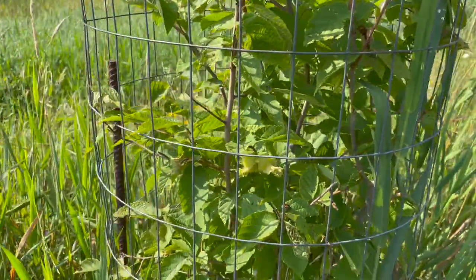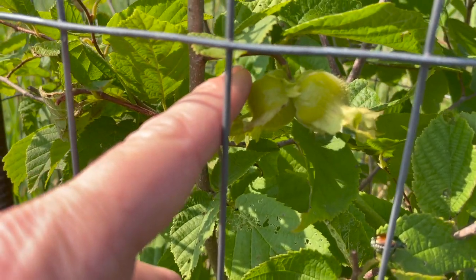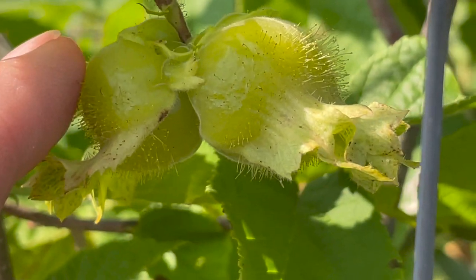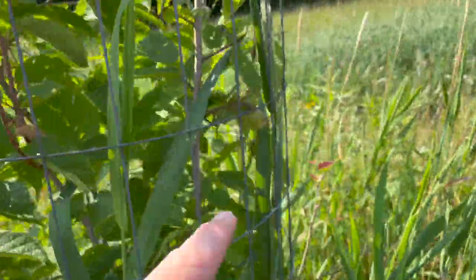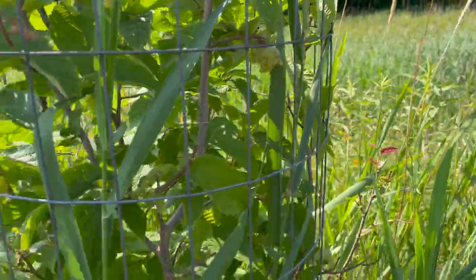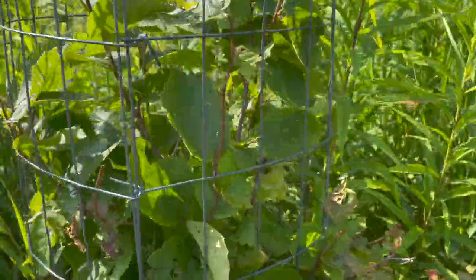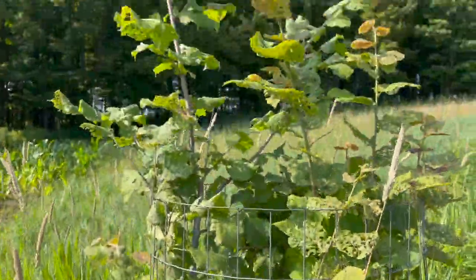Here we go with our first nuts on our hazelnut trees. Pretty cool. Really cool. Got several clusters of them. Got three down here. Got one up there. Several over here. So really excited about this. You can see some of the hazelnuts just really growing tall. See some more seeds here. And I'm not sure that the tall one even set any nuts, but it's growing tall. I expect to see a lot of blossoms on that next year.